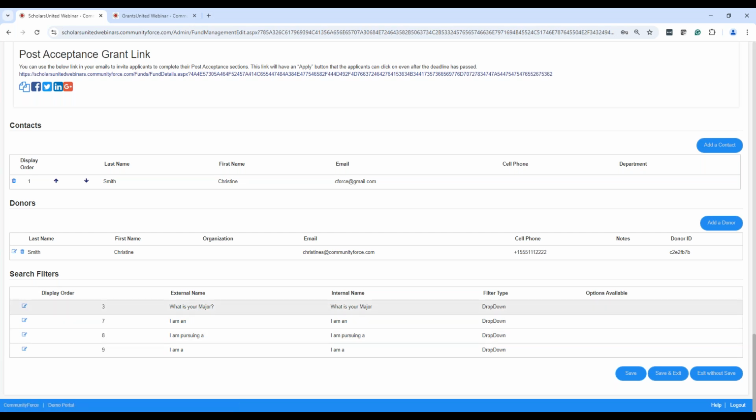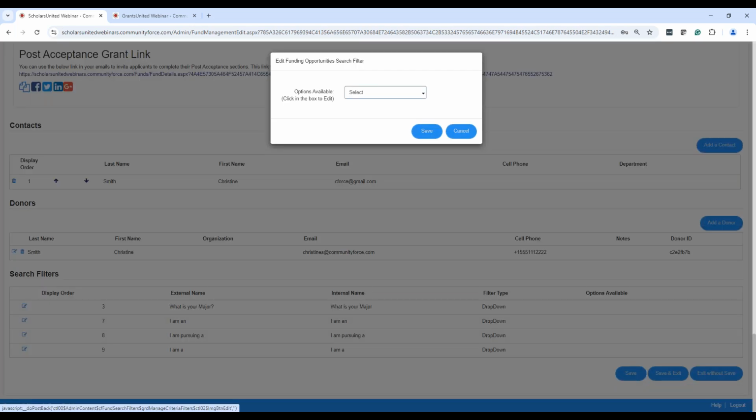And so, of course, remember, I have 4 that I activated. So every one of those that is activated, if you're using search filters and you want the system to return results, you do have to go in and set these, or it's going to default to 0 and it won't pick them up. So like here, if you want to edit, so what is your major? So maybe this one is tied to a specific major. I come here, I say, okay, it's only for architecture, and I click OK.